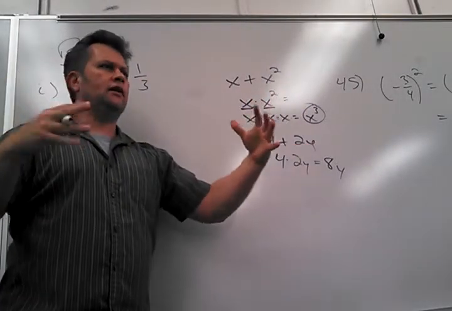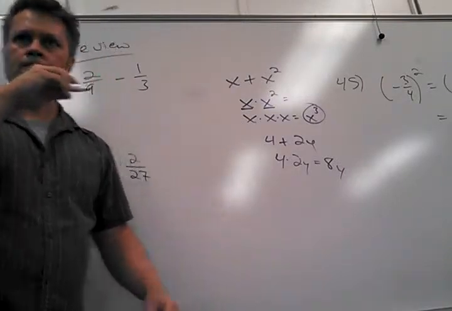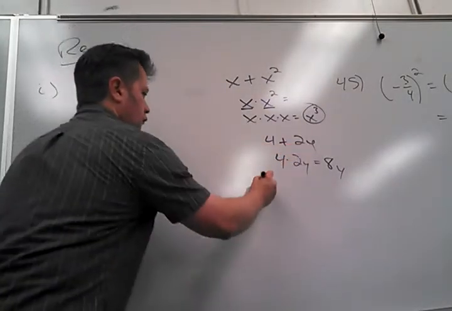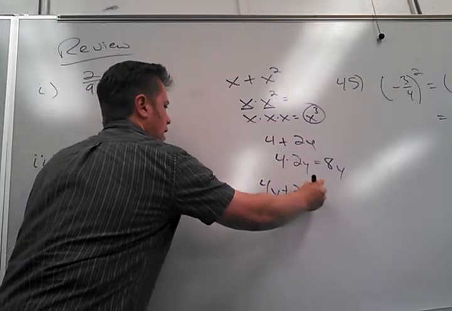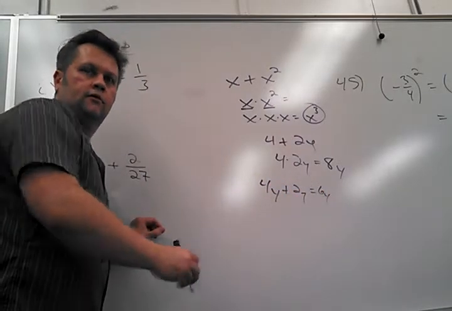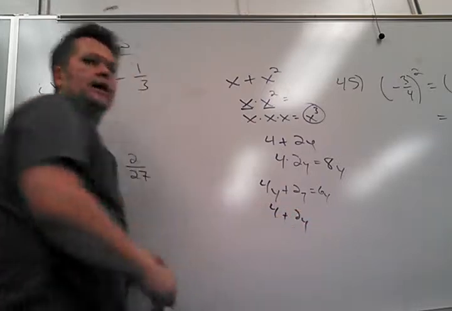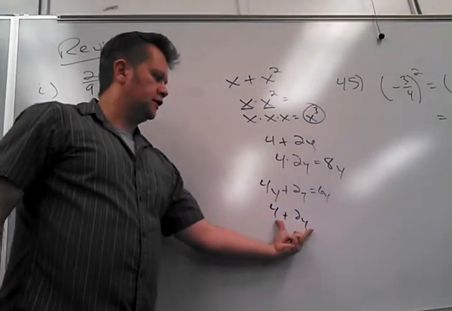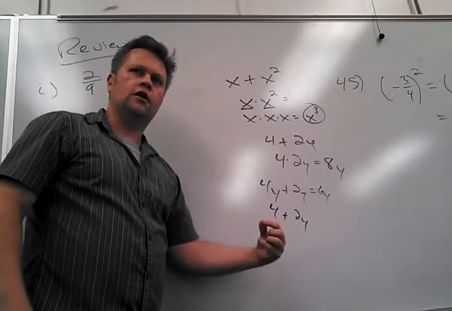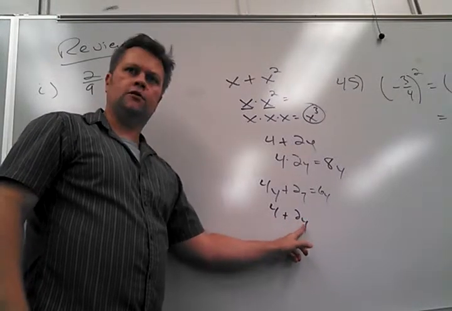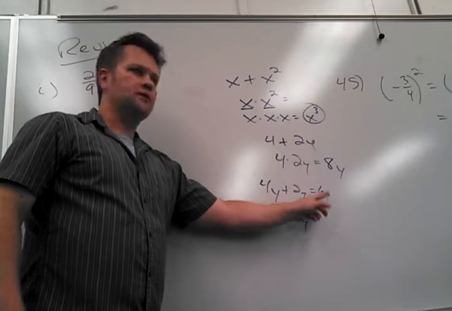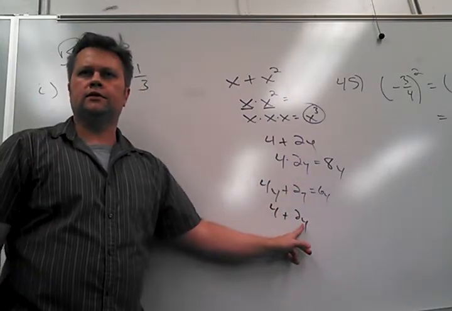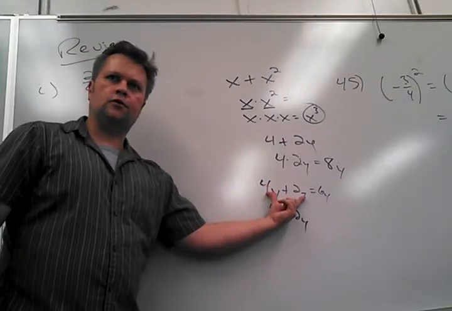You can't combine them, it's never going to get together. Because you add 4 plus 2, it's 1. But it doesn't say 4 plus 2. Because 4y plus 2y is 6y. But 4 plus 2y is not like terms. How many y's do you see in this expression? I see 2 y's. So if you tell me this equals 6y, I only see 2 y's. I don't see where you see 6.